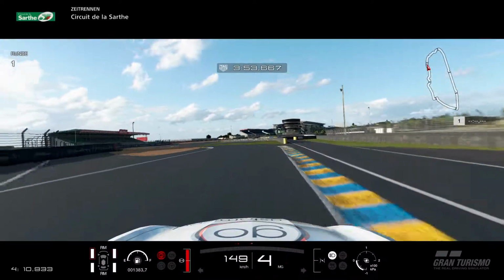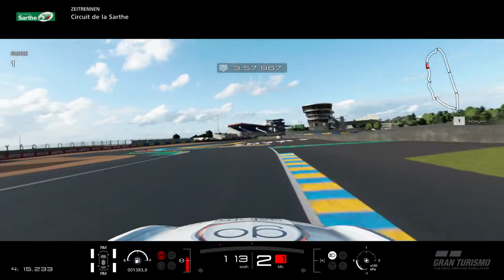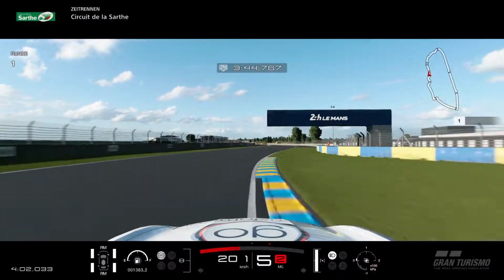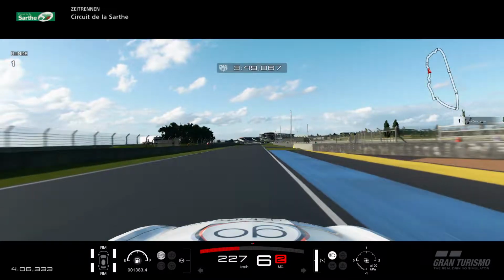Brake hard into the corner, be cautious here. Get the car rotated around. A little bit of throttle here, get nice through the corners. I will show it again, to get a little bit more in detail there.